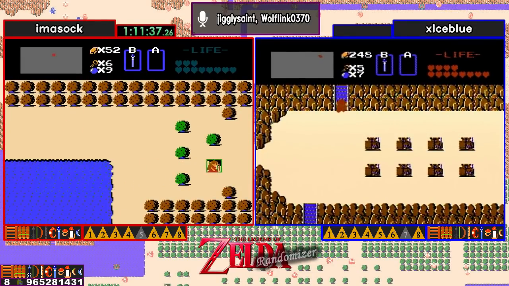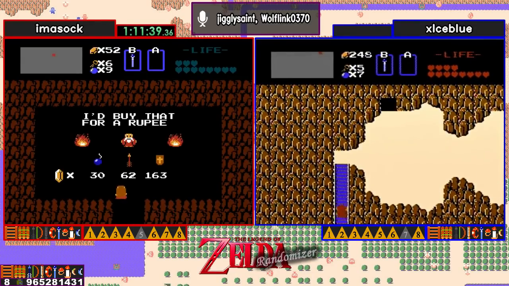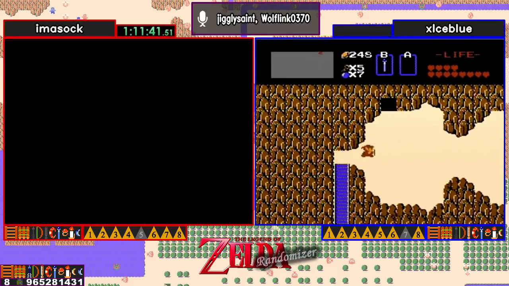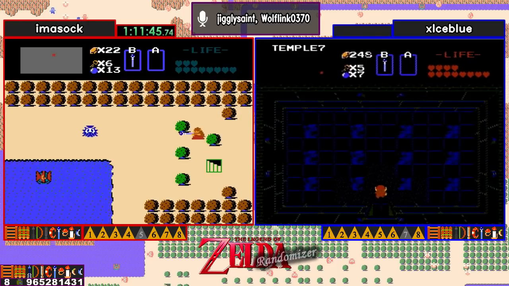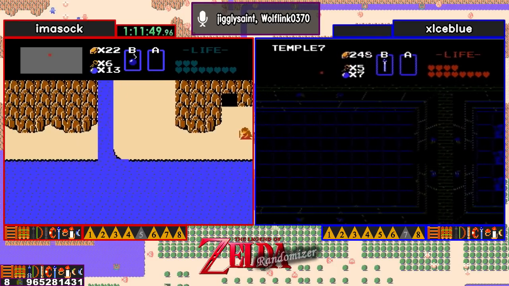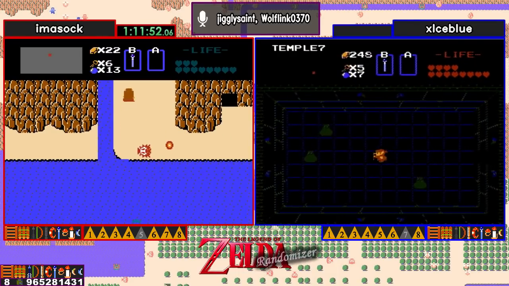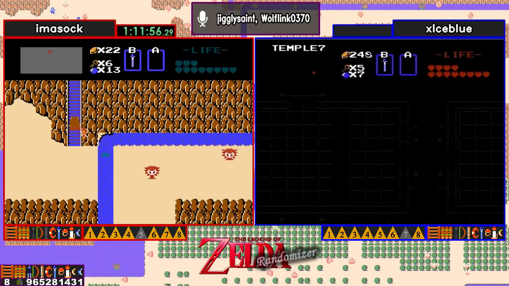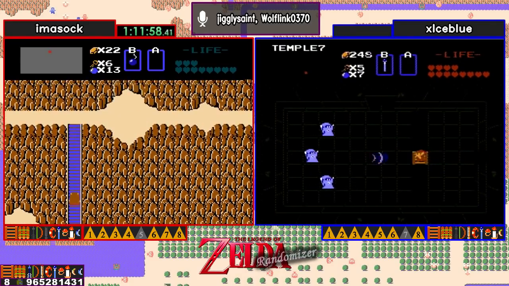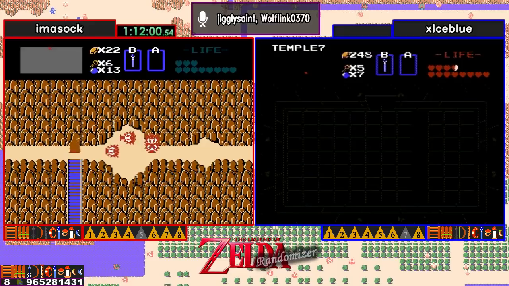Yeah, I agree. This is definitely going to turn out to be a good climax for this race. Indeed. Both players are going to be searching 9. Yeah. But let's see if level 7 gives xIce any trouble here. Well, he has to go to the other side of the dungeon. Yeah, but the good news is, he won't need to worry about that item.